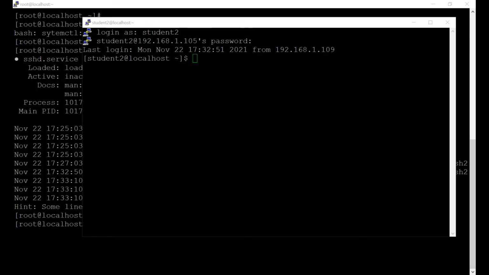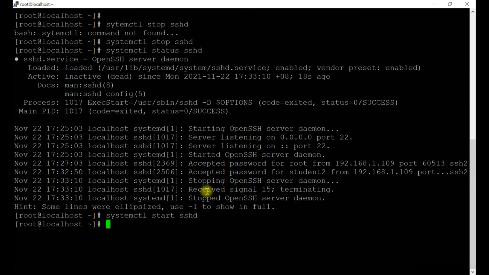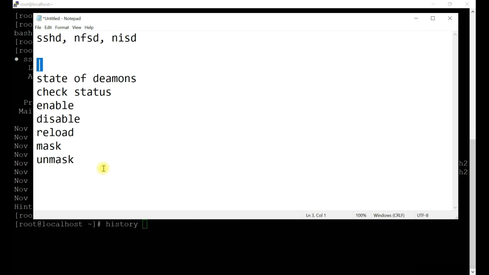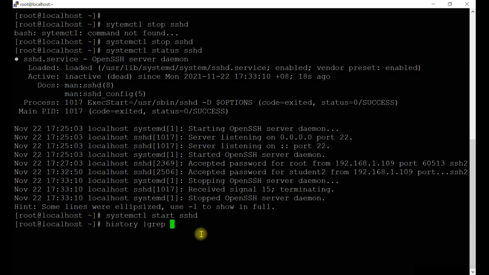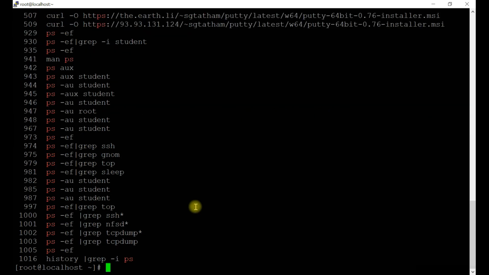So we have already explained check status, enable, disable and reload. What does reload mean?